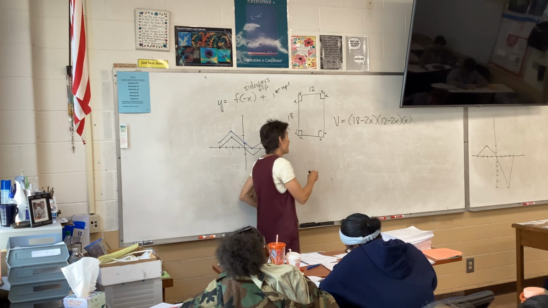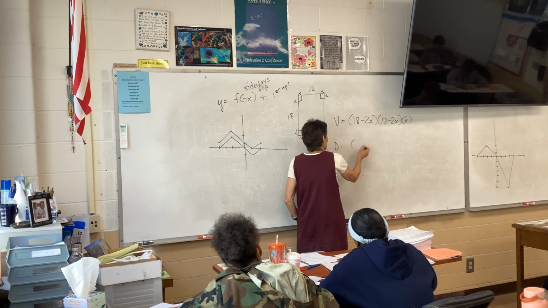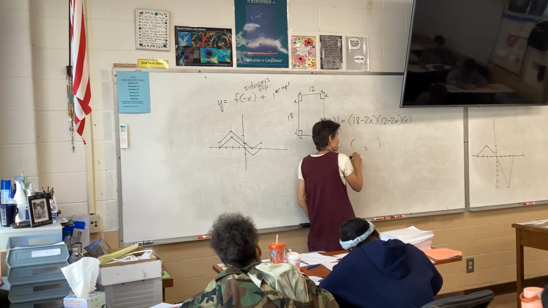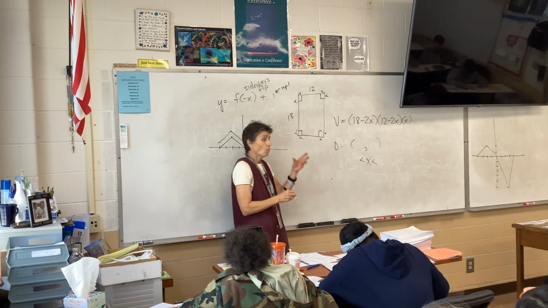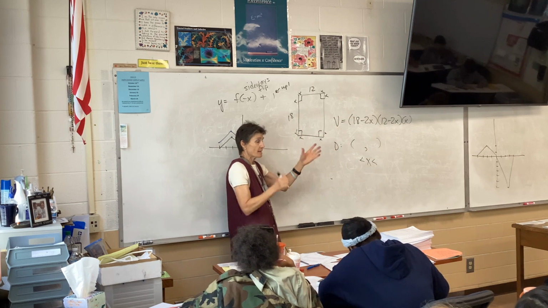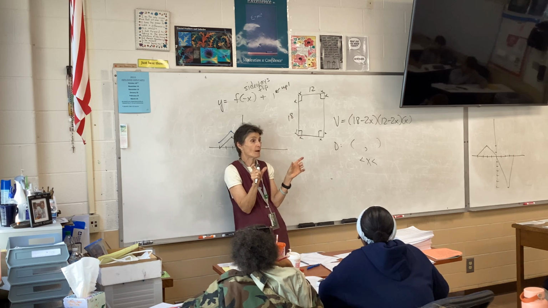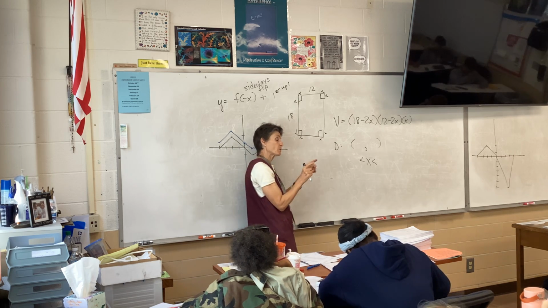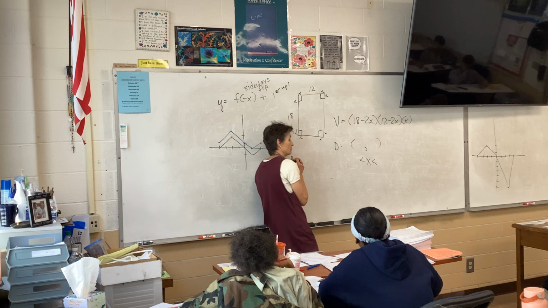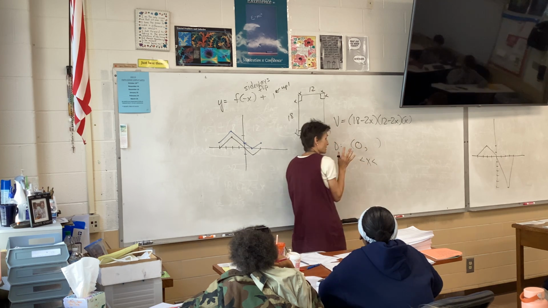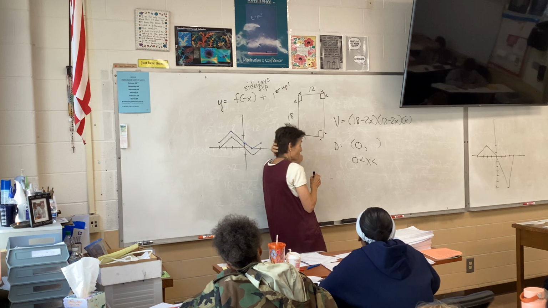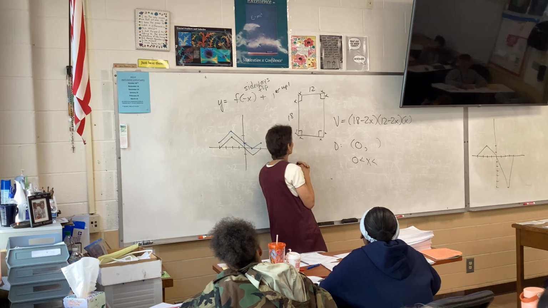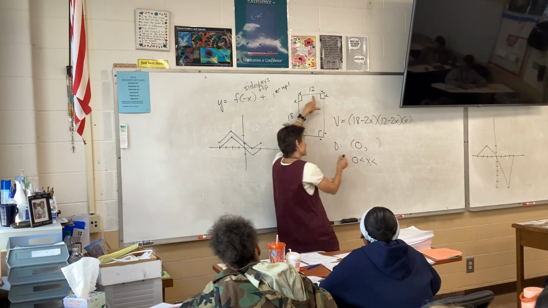Now what's the domain of this function? You're going to write it as an interval, but what you're really telling me is whatever x is, it has to be between these two numbers. What two numbers are we talking about? Gotta be bigger than 0. Obviously, you can't cut negative, so it's bigger than 0, but less than 6.